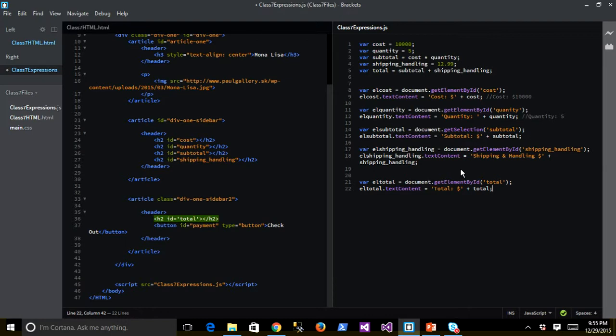One more thing I want to show you before we actually run this code, because I'm pretty sure some of you might be asking, Nick, do we have to create a variable for this document object with its method and its property? Short answer is yes. Why? Because it's best practice. Remember, there are going to be times in which we have to refer to this particular object and method throughout this one JavaScript document.